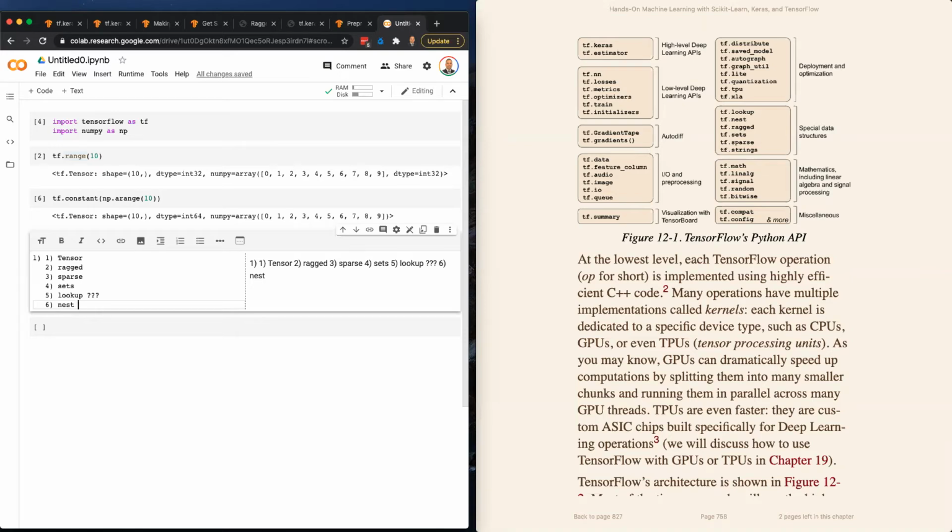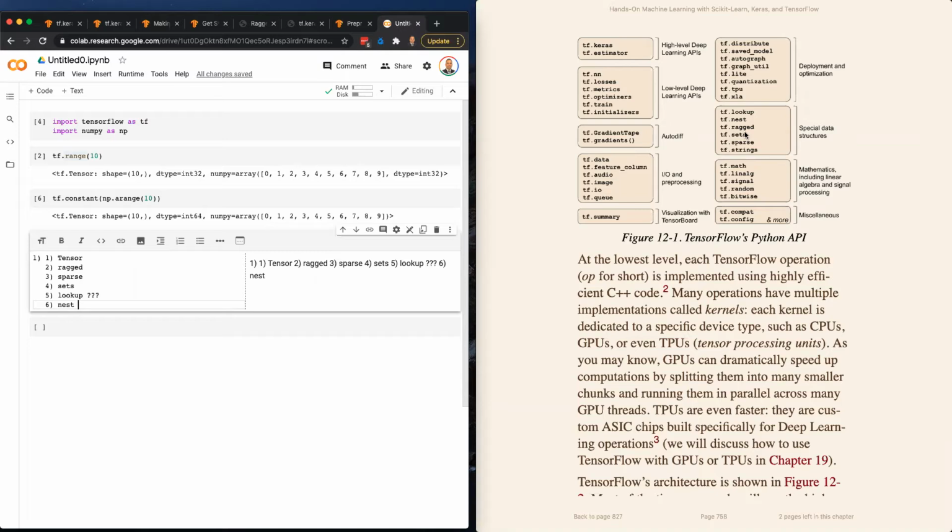In what context can I think of nest? There is one place he mentioned a list of a list, a tensor of a list of a list, something like that. But I think that goes into ragged tensor. When you have a list of tensors, and the list items are of different size, that goes into ragged.